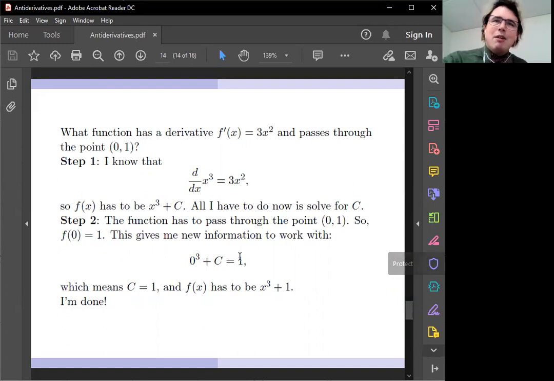First, I find the antiderivative, just sort of this generic one. Then I'm going to solve for that constant using whatever else I have for my information. So again, you need extra stuff just beyond that derivative to find the antiderivative. Otherwise, we're just stuck saying, well, it should generically be this formula, and I don't know what C is. You need extra information to solve this kind of problem.